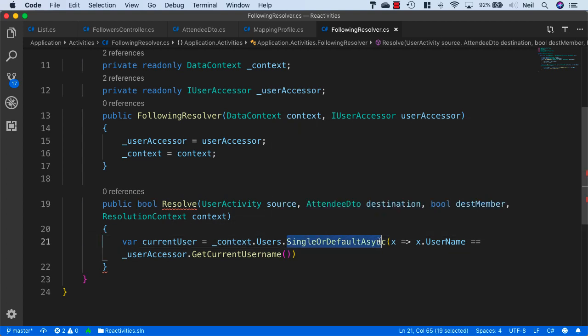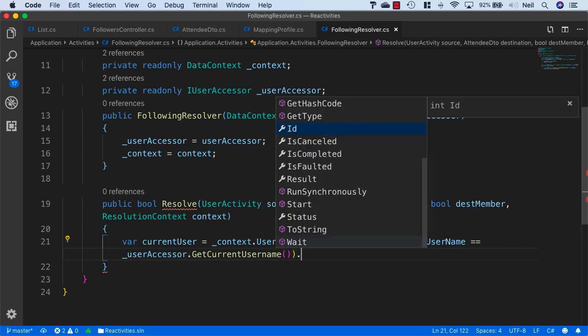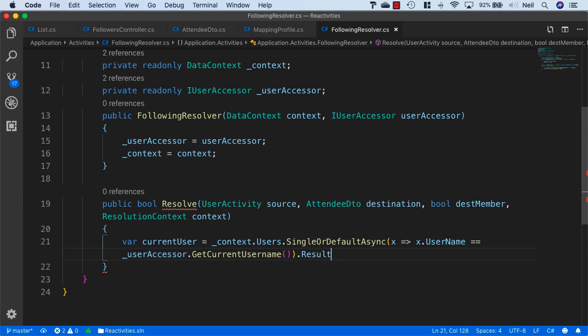So if we want to use the SingleOrDefaultAsync method, then we need to get the result from this, which will bring it out of our task and populate the current user inside this variable. And then what we want to do is check to see if the current user is following the attendee here.